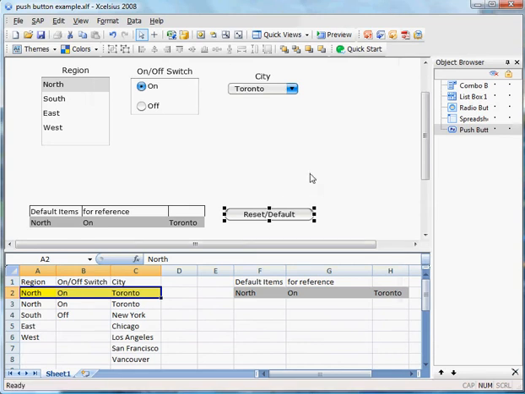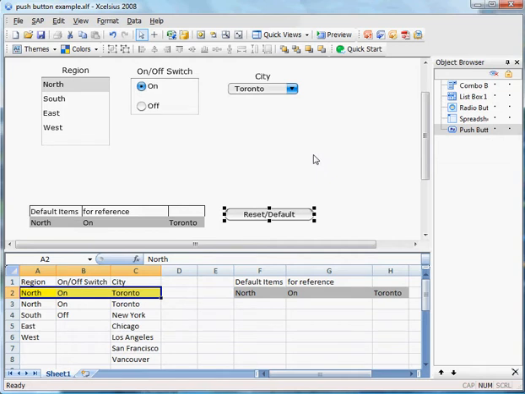Before the advent of the push button, you could somewhat emulate this with a toggle button by having the same value in both the on and off switch. However, you could only transfer one cell of information, which was a huge limitation.